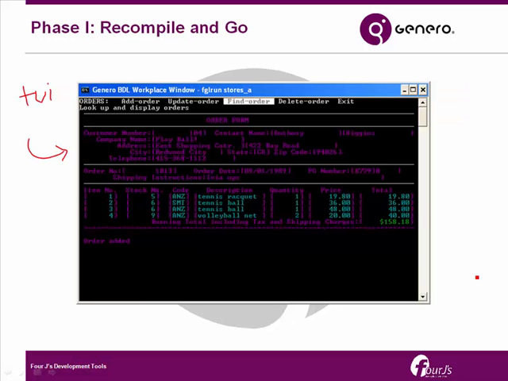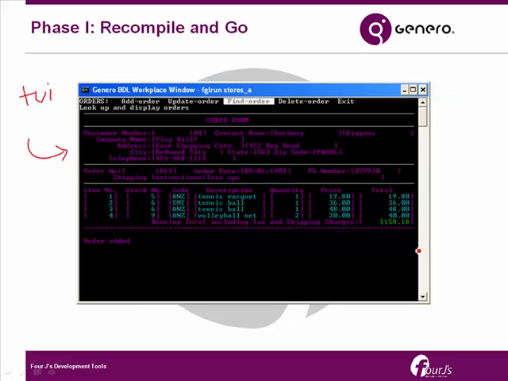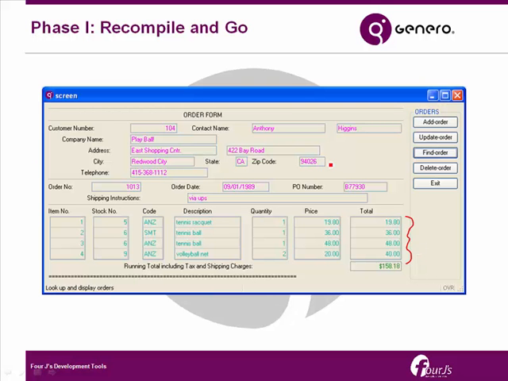So the screen, the order form screen here, and the order form screen here. Again, no code has been changed. Everything has just simply been recompiled, and we're running it in a graphical environment. So you can see things like the colors, those attributes have been preserved. You'll notice that the array data down here below has been represented as a screen array, as you would see in a graphical environment here, as well as all of the functionality is triggered by mouse movements and keystrokes. You keep your accelerator keys, but by building menu buttons across the right-hand panel there. Now this would be the default.